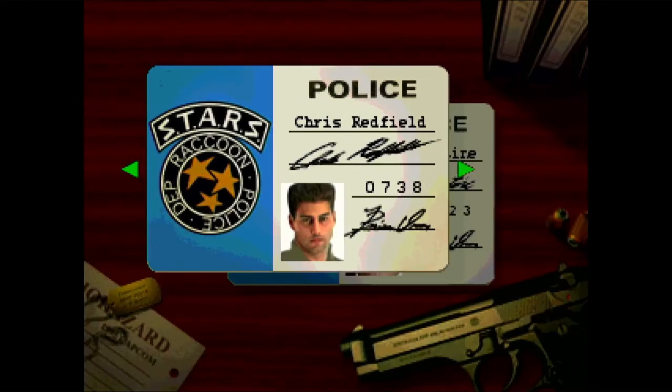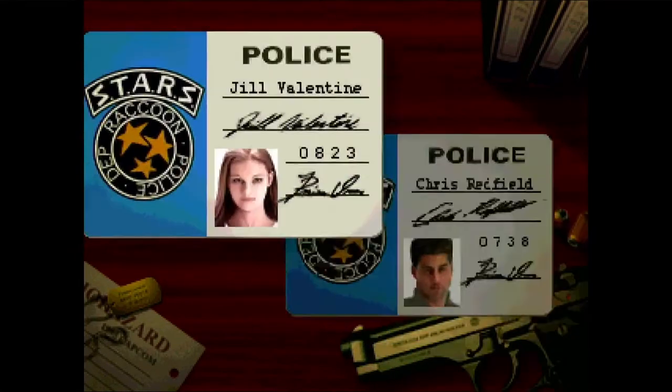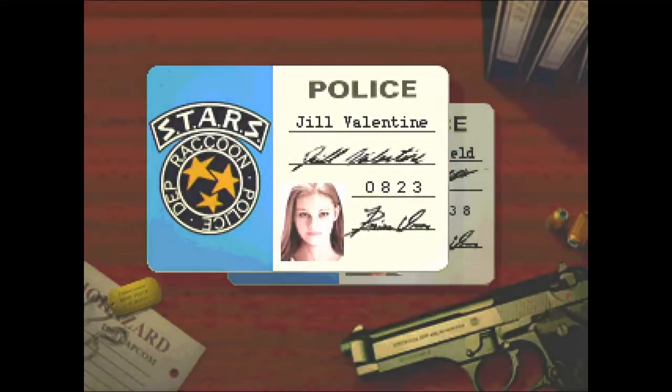And first off, you also have a character selection. You either have Chris Redfield or Jill Valentine. I'm going to do both characters, but first I'm going to do Jill Valentine, because she's the easiest character to use. And then we're going to watch this beautiful FMV cutscene. Let's go.